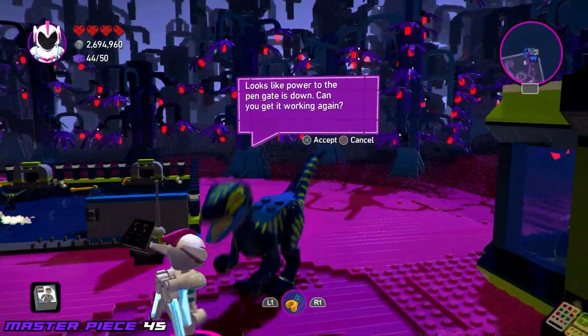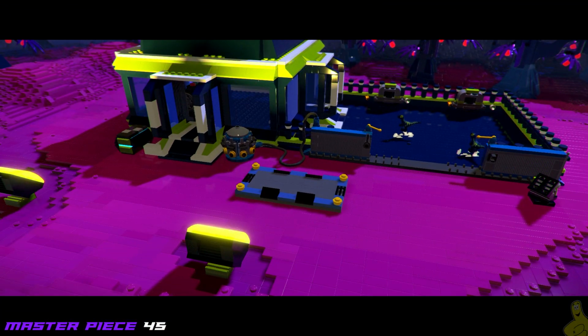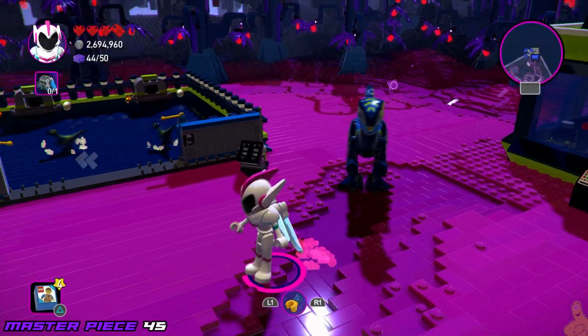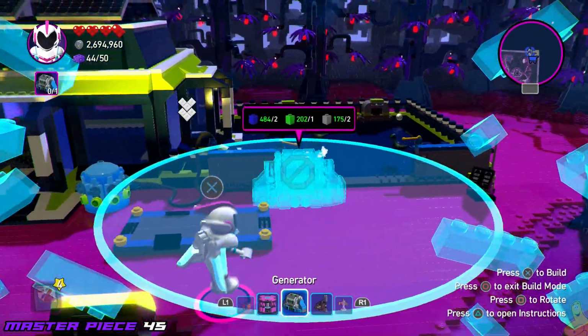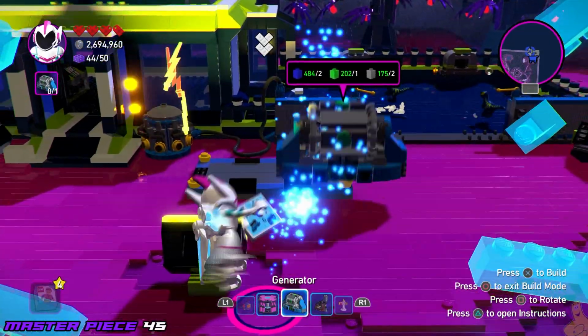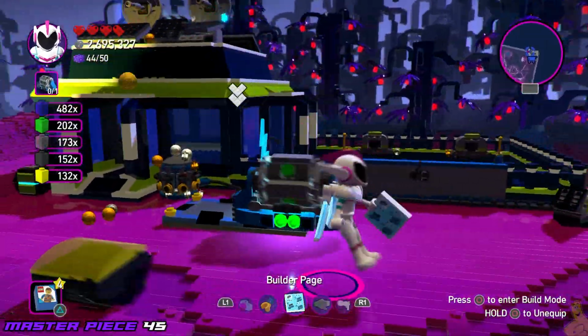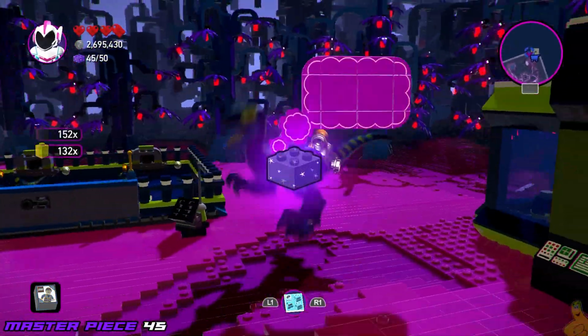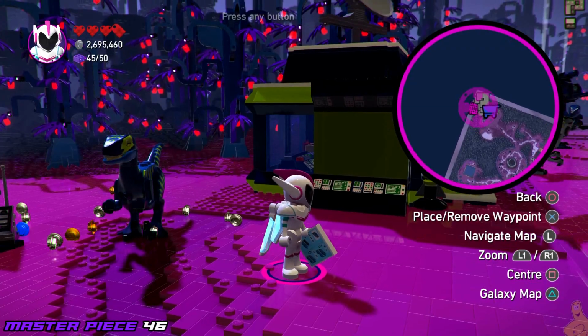All right. Oh, we have another step. So we got to get the generator. That's right. She needs a Jenny to go ahead and power up the Funland over here. So pull out your builder page. Scroll over to your generator. And drop it on the pad as indicated, and it should shock everything to life. And if memory serves me correctly, she will be happy, and we got ourselves a purple brick.